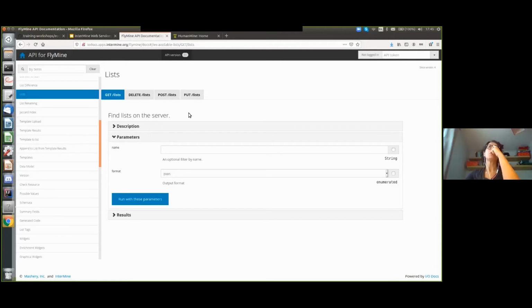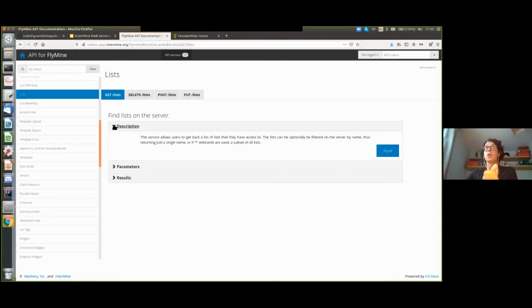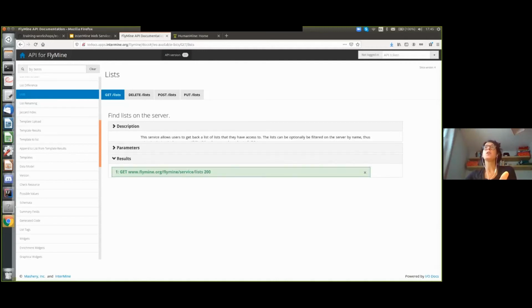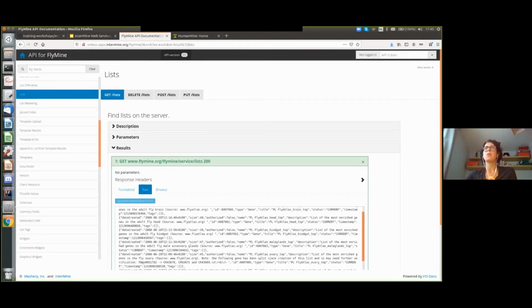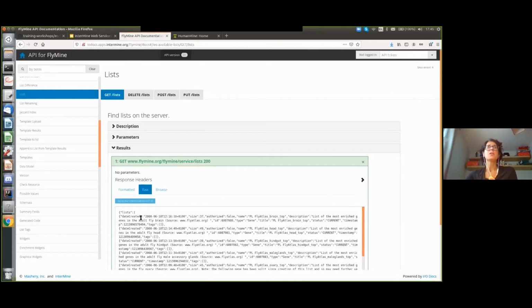Diadocs is very useful because first you have a description of the web service. If you want, you can execute the web services just to see if it is what you want. So the web service returns the list, the public lists publicly available in Lyne.